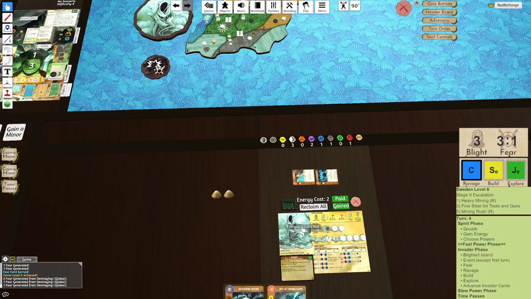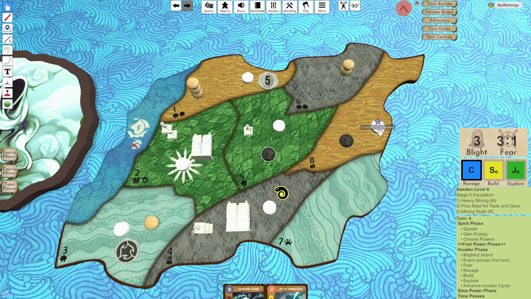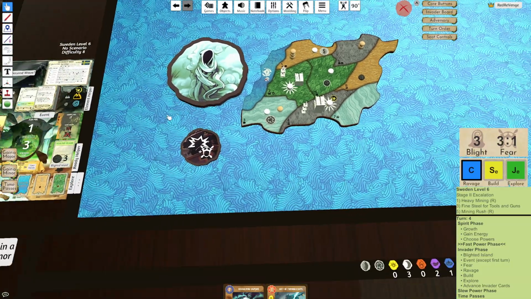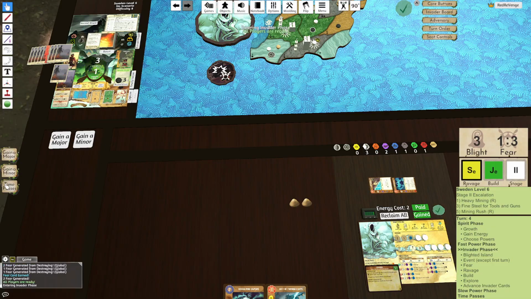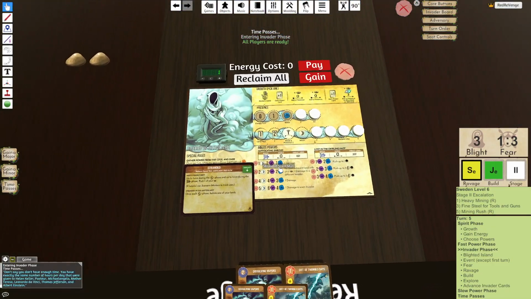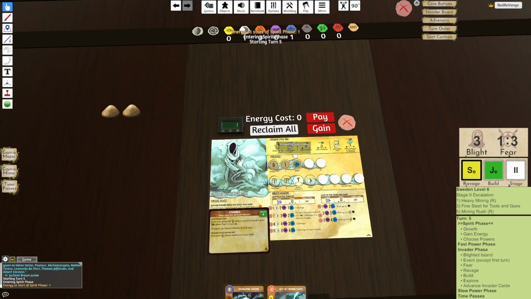We have 2 presence moves and the slow, so we'll move you to here, and we'll move you to here. And we'll do 1 point of damage here, killing the explorer, and we're going to get 2 fear. Absolutely killing everything here. Probably just reclaim again.